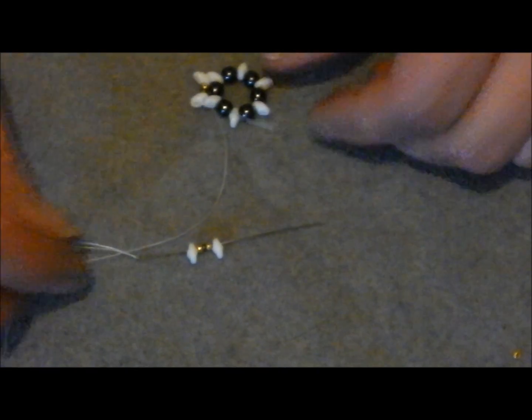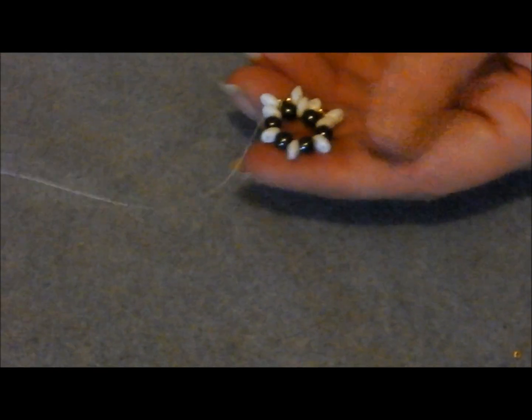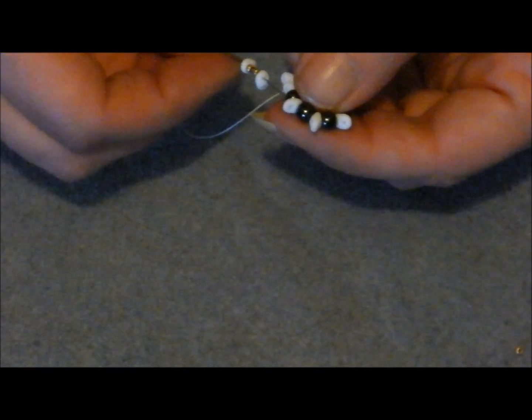Again, pick up a Super Duo, 11 gold, 15 black, 11 gold, Super Duo. Again, we've got that. Go through the next top hole of the Super Duo. Basically, we're just going to continue this all the way around the first round. Try and keep your tail out of the way. So we want a Super Duo, an 11, 15, 11, a Super Duo, through the top hole of the next Super Duo.